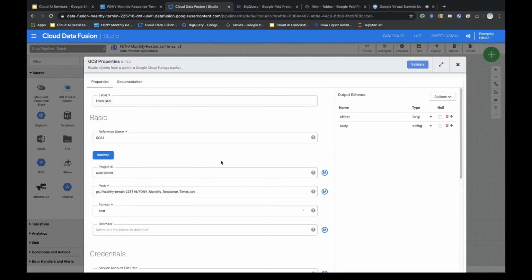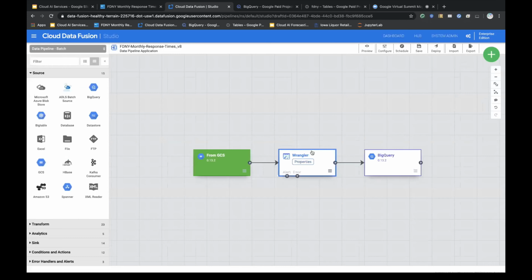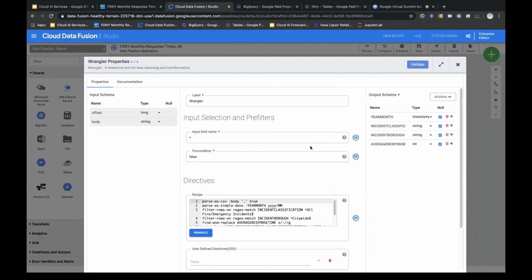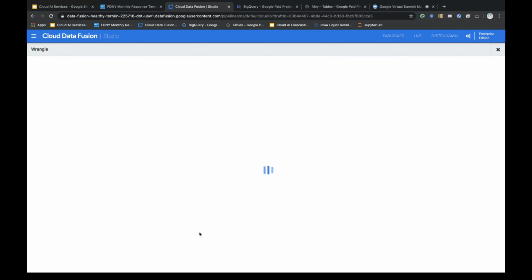If you see here in the properties, we are pulling this monthly response time CSV. I simply uploaded that from the website. The second step is the Wrangler, which I think is a fun component, where you're really manipulating the data in a fairly intuitive way. So let's go into this component and see how we wrangle the data.